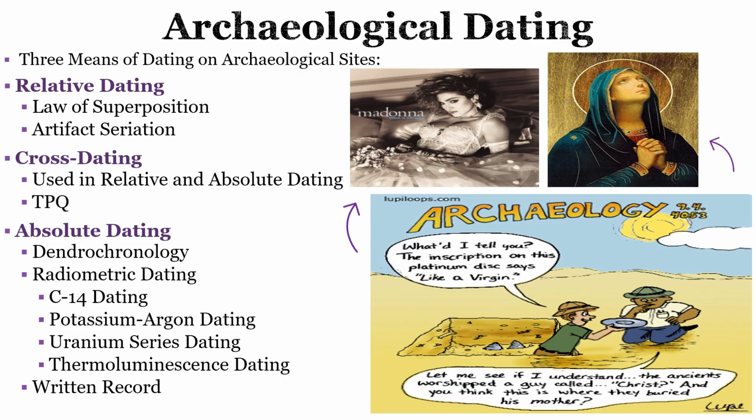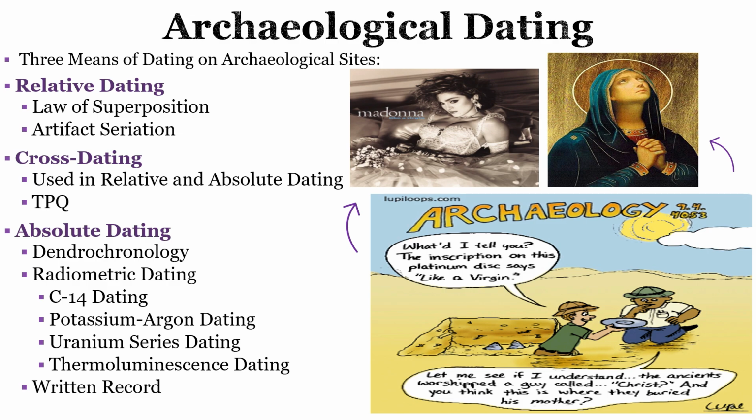There are 3 main ways that we can date archaeological sites. The first one we refer to as relative dating. You can think of this as comparative dating. Basically, we're going to rely a lot on that law of superposition that we discussed before the midterm. And we're going to look at this to best understand that something is older or younger than something else on the site. But we're not going to get those tight dates that you often see in newspaper articles or in videos. To get those kind of dates, we're going to look at absolute dating.